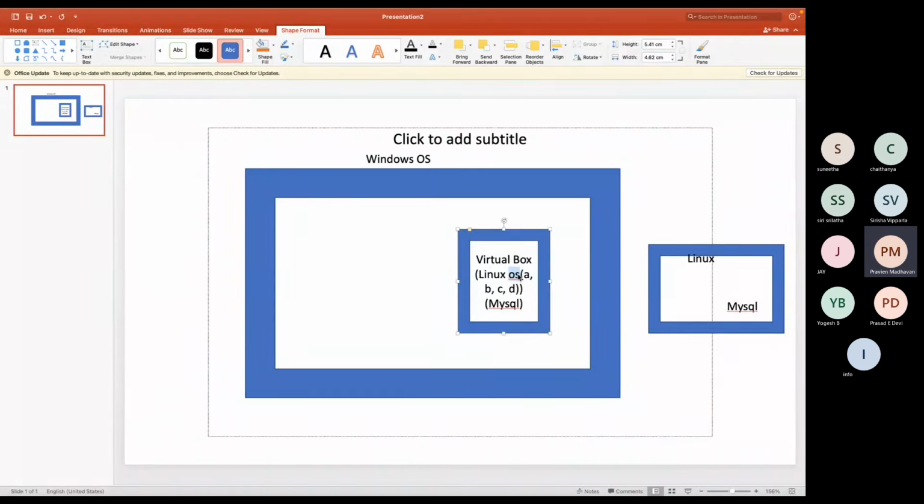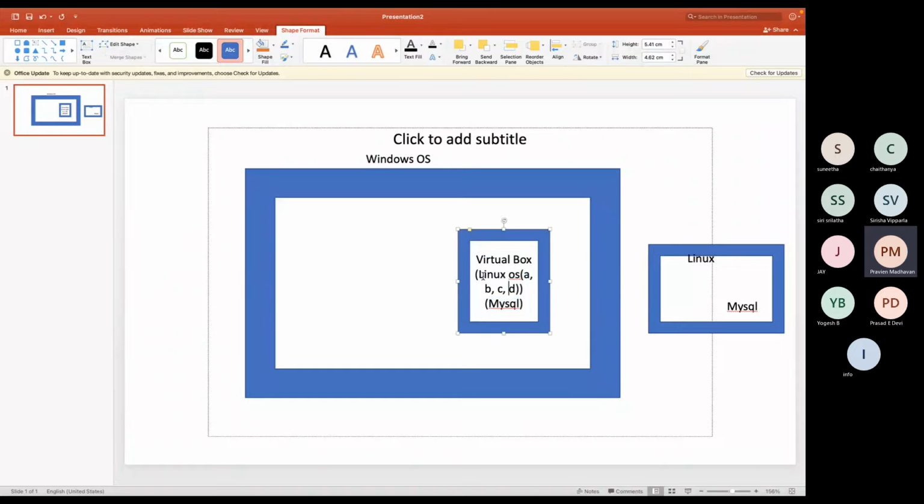An OS is not a single software, it is a combination of many small processes, small software. But to run this MySQL, it actually needs only C and D. But what I am doing is installing the full OS, which is A, B, C, D, all the software. Here A and B are not even required by MySQL.